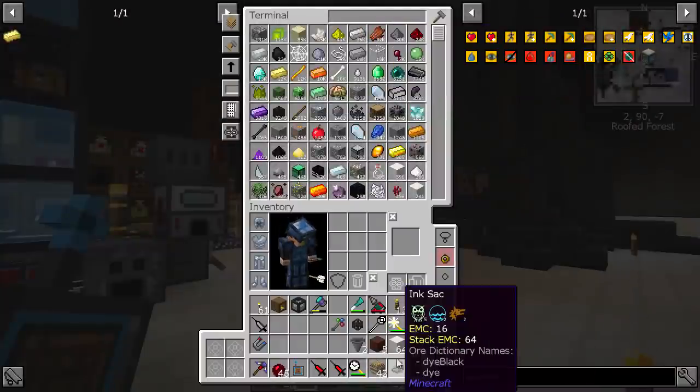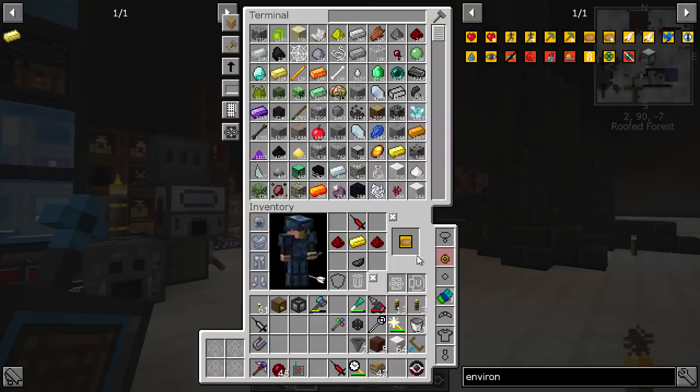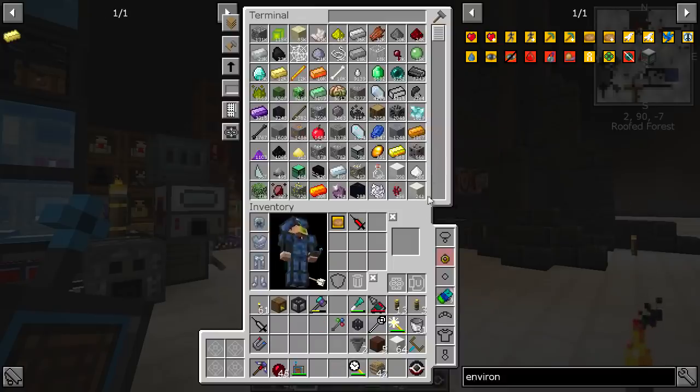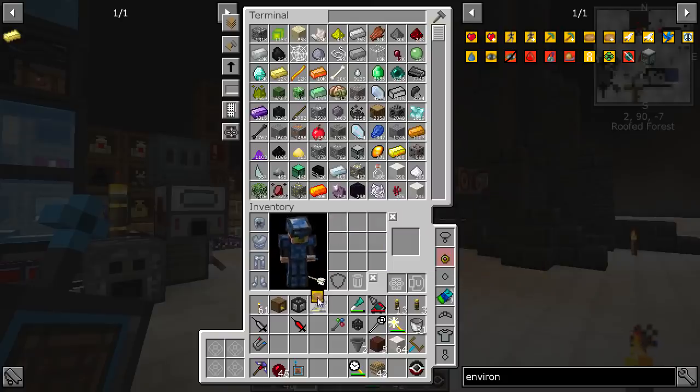Right then, I have some ink sacs. I have zombie syringes. There we go. So we've got that one, and now the plus one. Oh, I need another 2. Well, I need another 1. I did not realize that. Okay, that's fine. We'll make that in a second.